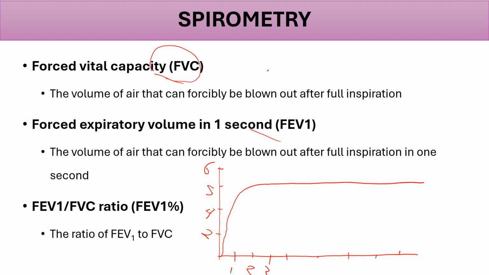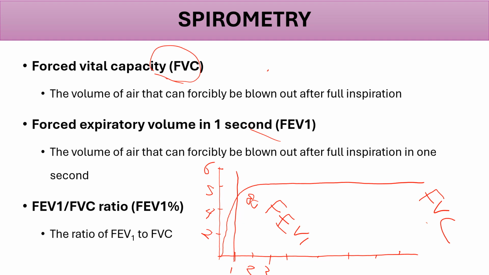So this patient successfully was able to exhale 80% of the air outside of the lung in the first second. This is well known as FEV1. What about here? All the air came out of the lung. After this process, it is called FVC, which is the volume of the air that can be forcibly blown out of the lung after full inspiration. FEV1 is the same as FVC, but just in the first second.